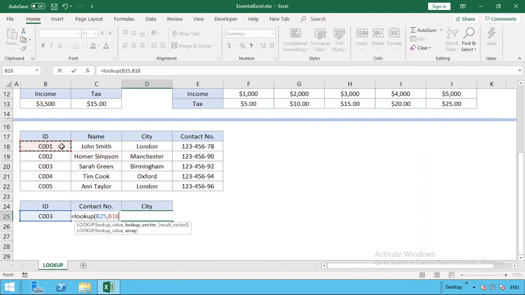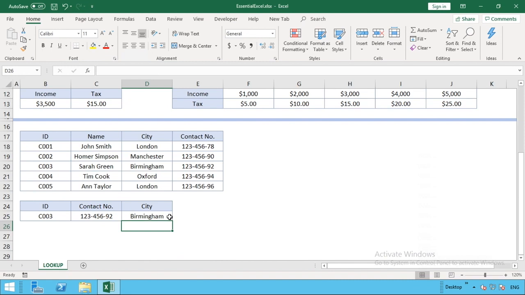So if we only wanted name, we'd only go to the second column. If we want city in this example, we go to the third, and as per our first example, we went all the way to the fourth column because that's the information we wanted. But just to complete city, if we go all the way to that third one, to city, close brackets, you can see that Birmingham is now getting pulled through, which correctly corresponds to the ID of C003.